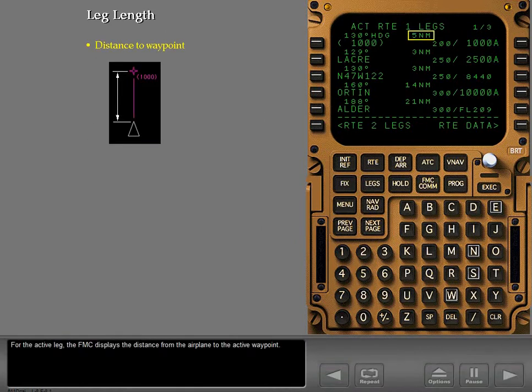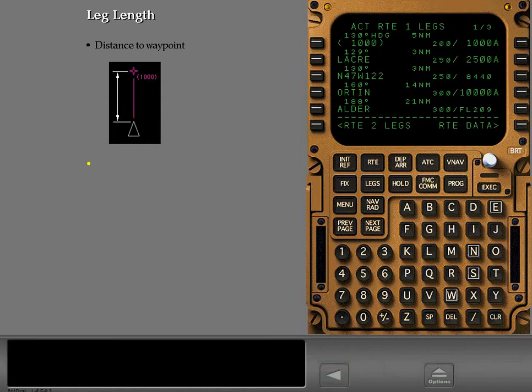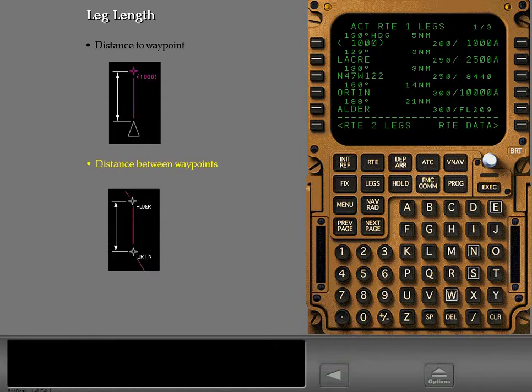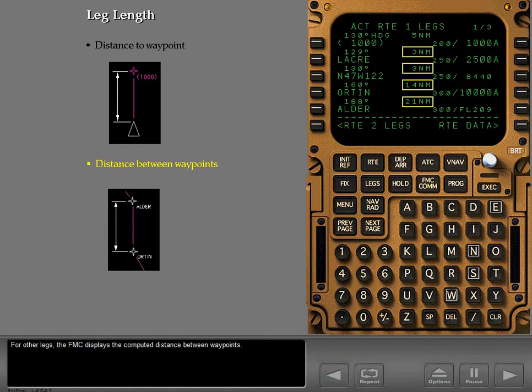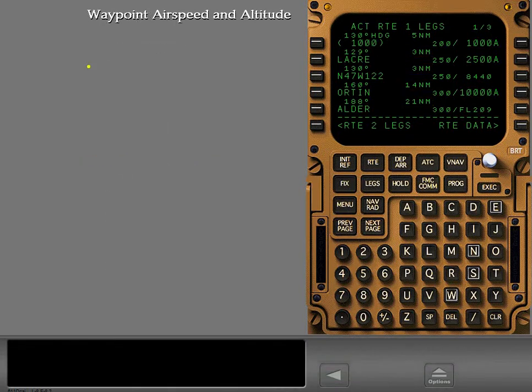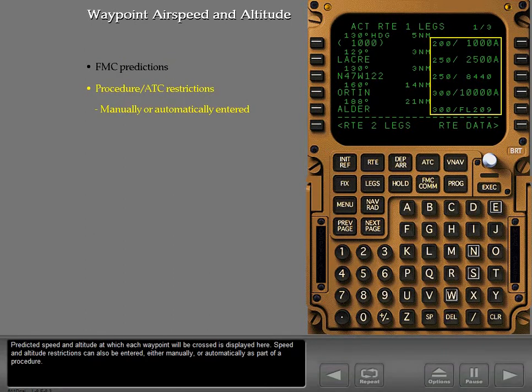For the active leg, the FMC displays the distance from the airplane to the active waypoint. For other legs, the FMC displays the computed distance between waypoints. Predicted speed and altitude at which each waypoint will be crossed is displayed here.